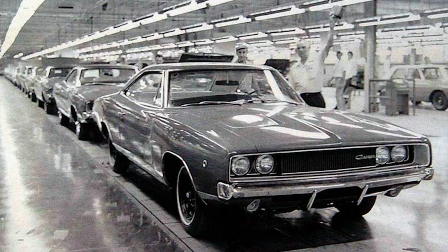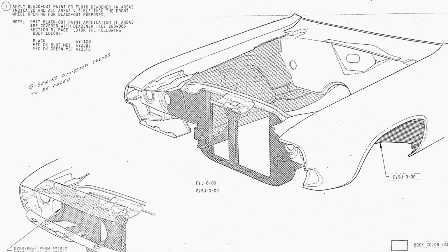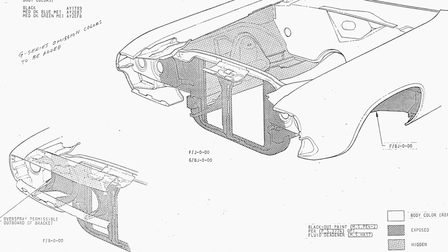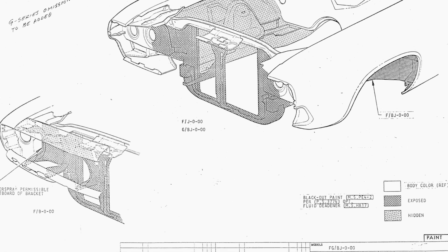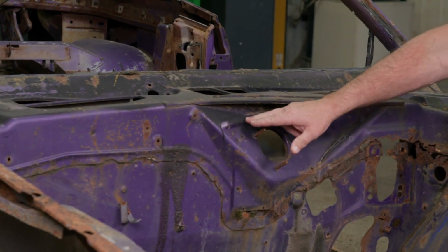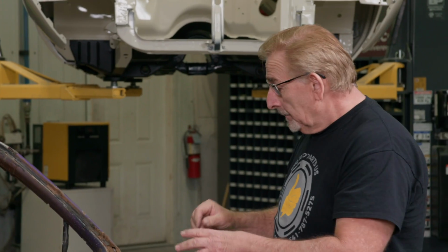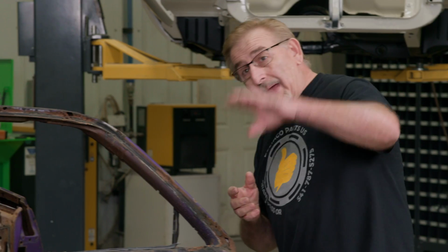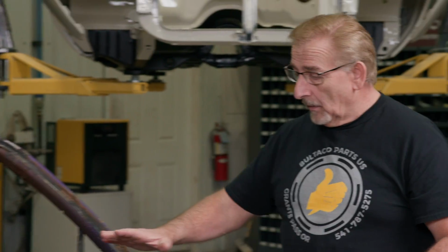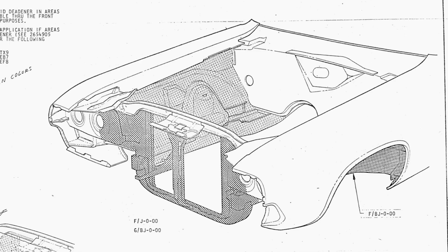They wanted to black out and make sure you couldn't see purple. As a matter of fact, so you couldn't see any color of the body through the grille opening or underneath the bumper, between the bumper and the lower valance. Same thing on the upper cowl. They didn't want you looking through the louvers in the hood and seeing purple paint or yellow paint. They didn't want you to be able to stand back when it was opened up and see purple paint. So this is blacked out, this is blacked out, and this is a good idea of the pattern.